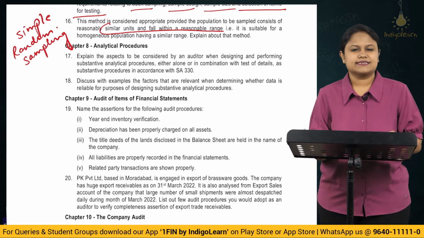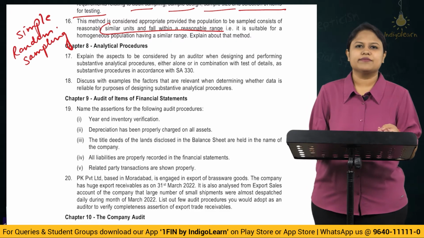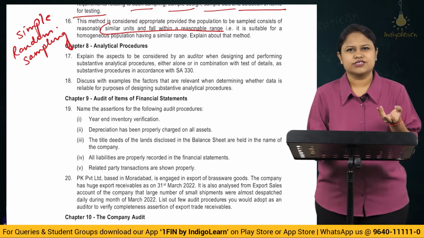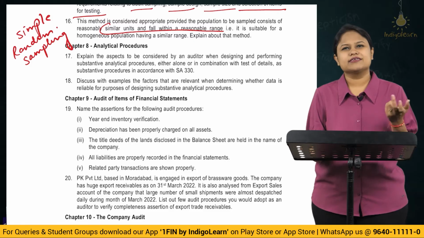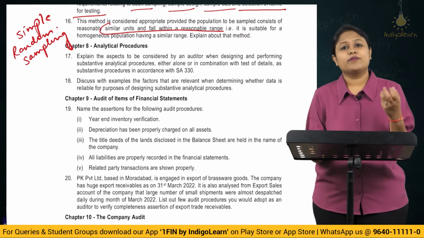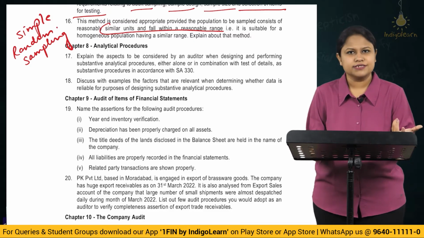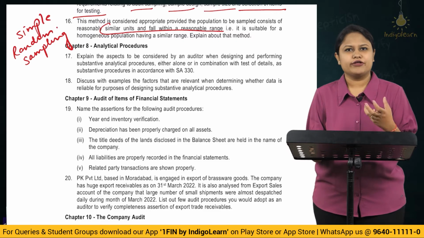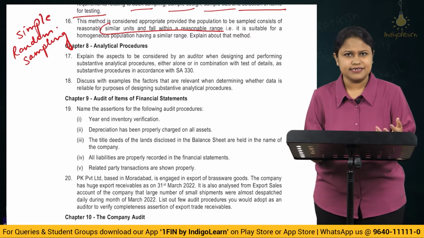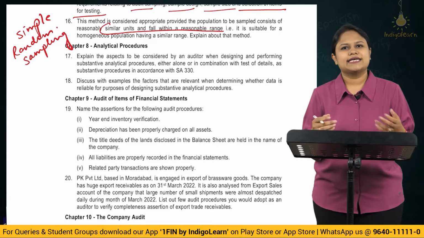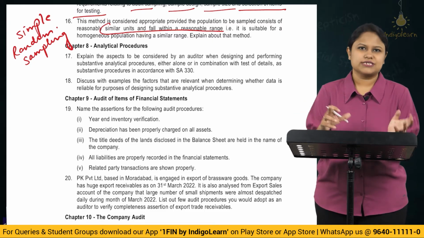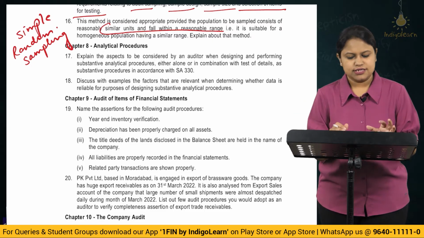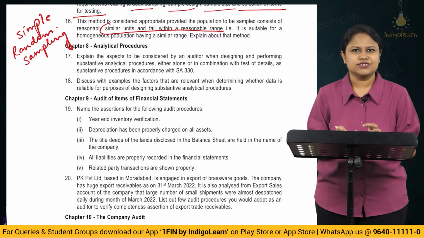So here we are using statistical techniques like the random number table. Sometimes we have applications readily available, computers, Excel sheets we could use. Then today we have mobile apps which are generators of random numbers. All of this could be used where every item is going to get an equal chance of getting selected. It's going to be a draw of lots, and then we perform audit procedures on those samples. So this is going to be suitable for homogeneous transactions.